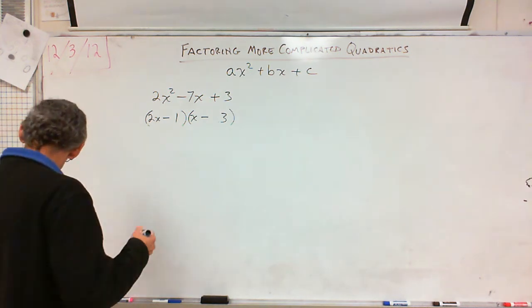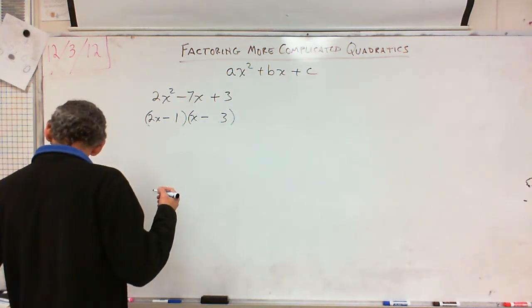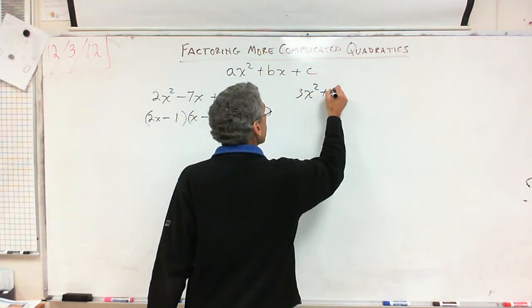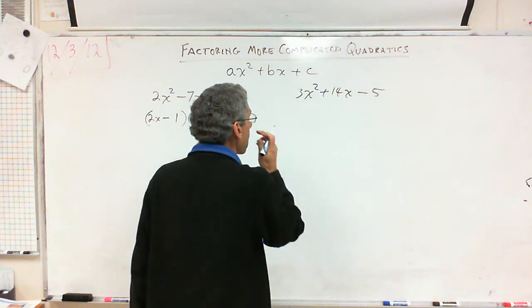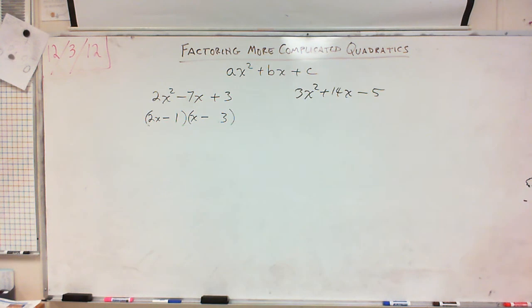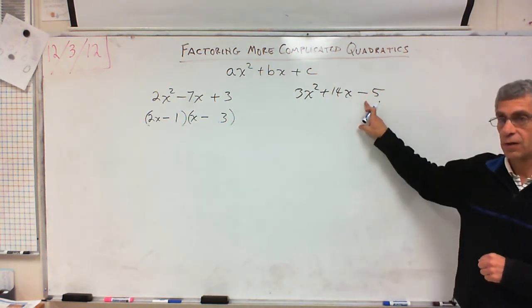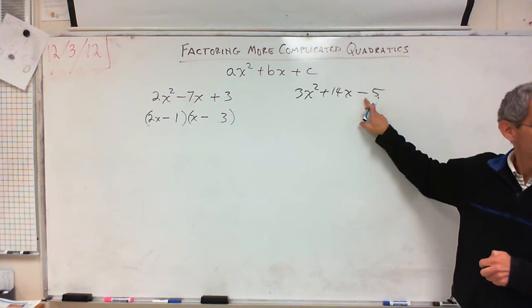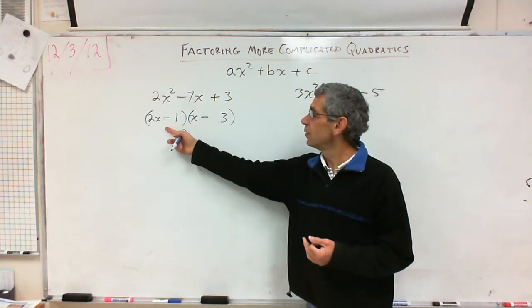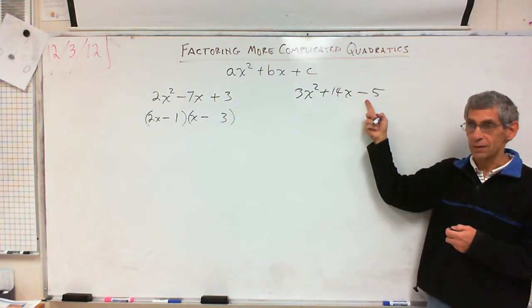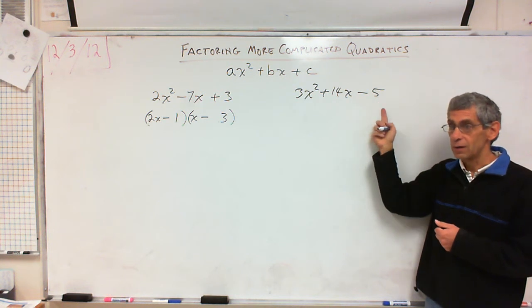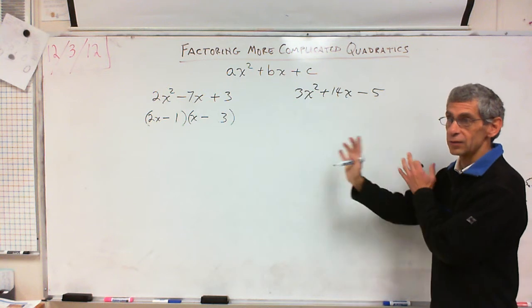Okay. So this one, there's not a lot of options either, but 3x squared plus 14x minus 5. Now, with this one, there actually are a few more options because of this negative here. When you have a negative here, you actually increase your number of options. Because think about it, it's now not going to be both negative, right? One's going to be negative, one's going to be positive. So it could be -5, +1, or it could be +5, -1, right? And it could be this way or this way. So suddenly we've got 4 options.